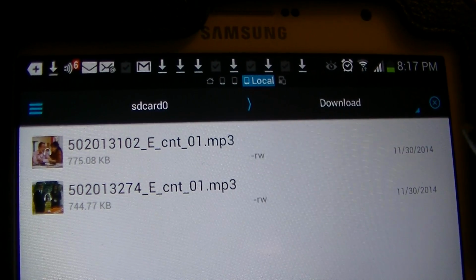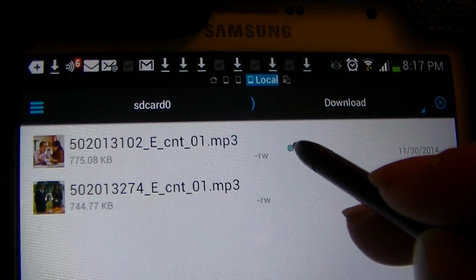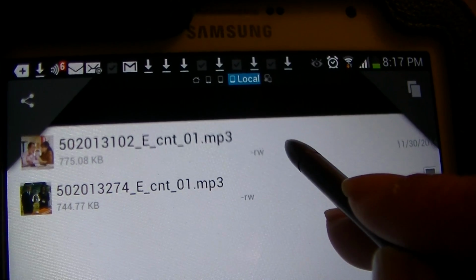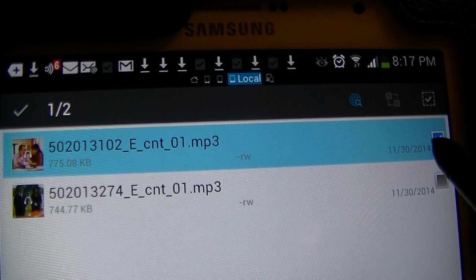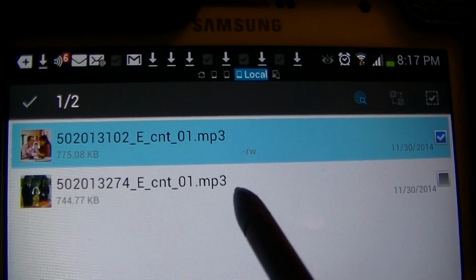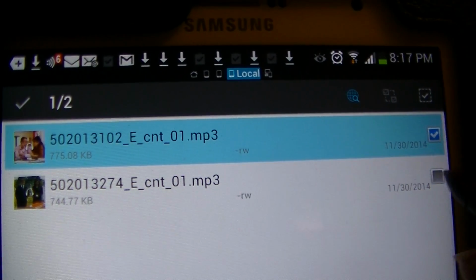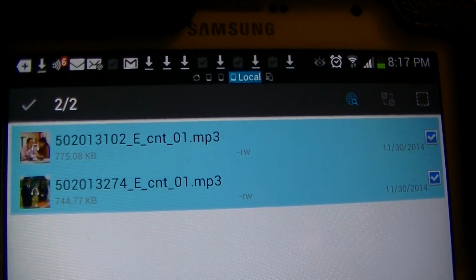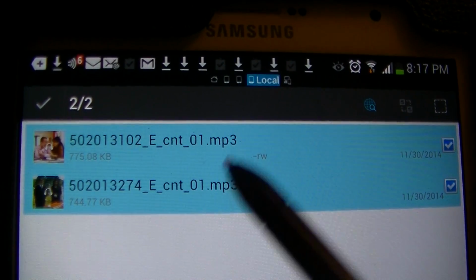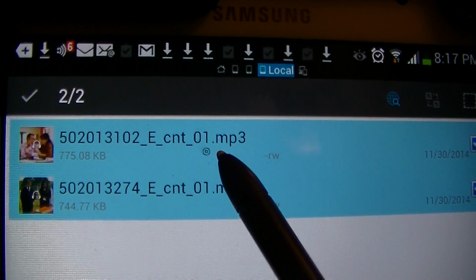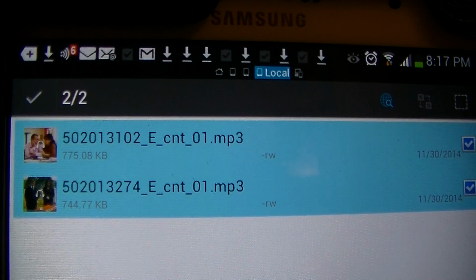And we do that by pressing with your pen or your fingers on that file until you see a box on the right hand side, and there goes the box. Now notice that there is another file here, so I want to click on that file so I can move it as well. Now we know these are audio files because at the end of the file it says MP3. That tells you it's an audio file.